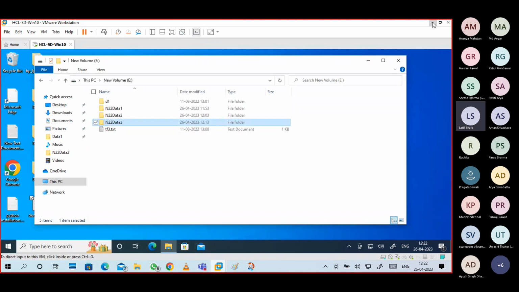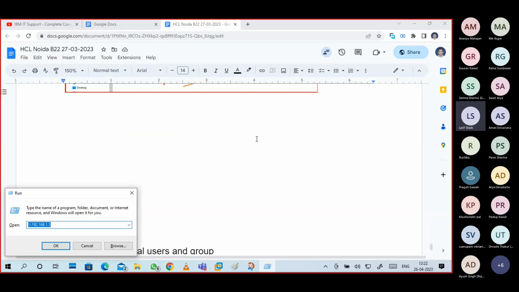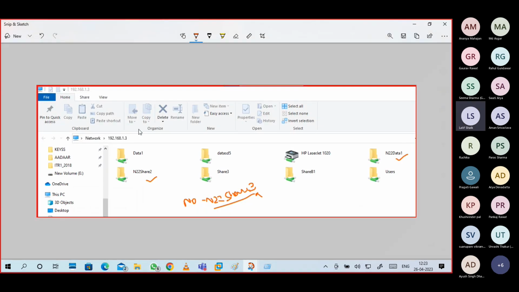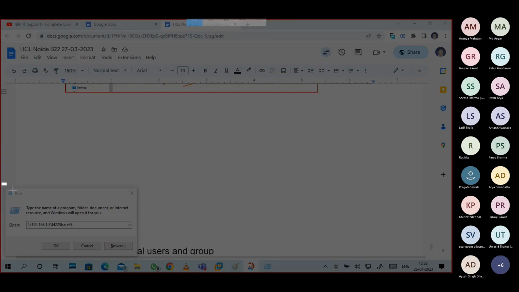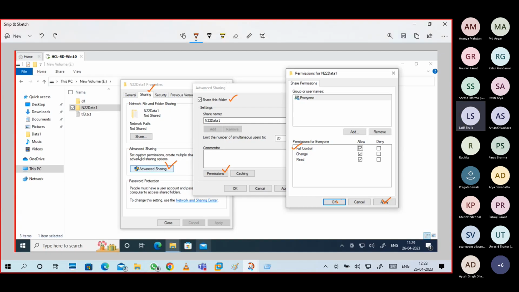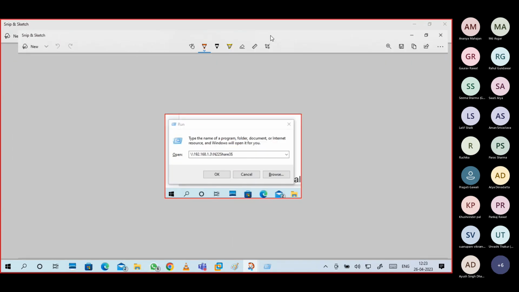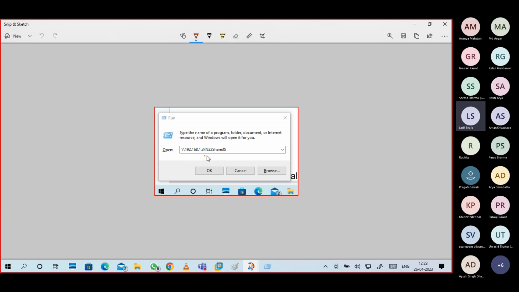So how to access? One way is slash N22 share 3 dollar. Okay, this is the way to access.